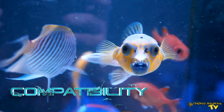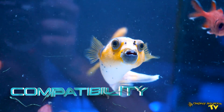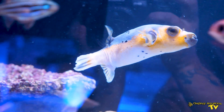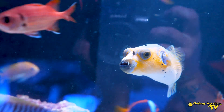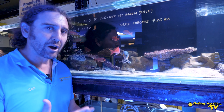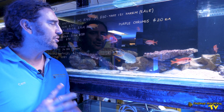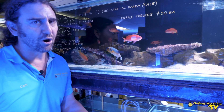Let's talk about the type of tank that you would normally keep the Dogface Puffer in. They do get quite large and they do need a fair bit of space as they grow. Now this one is only a baby, he's just a pup, and you can see they're called Dogface Puffers because they've got that face that really looks like a dog with big puppy eyes. But we generally keep them in predatory type tanks, so I don't normally put them in reef tanks. I don't think they're too destructive but you'd certainly have to worry about things like shrimp and other invertebrates being picked at and probably even some corals.